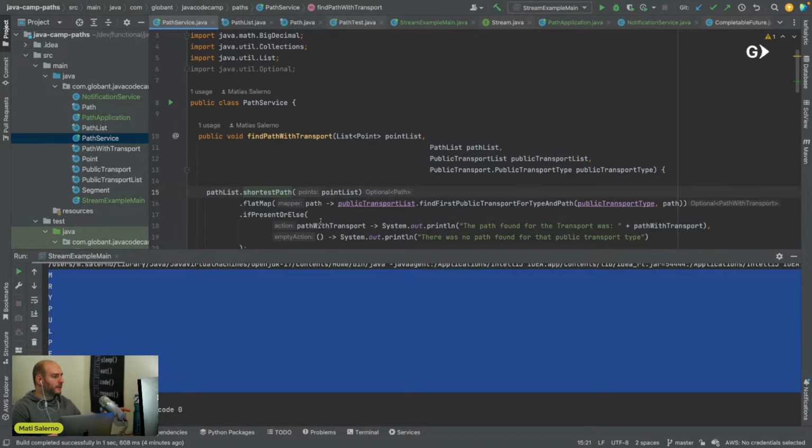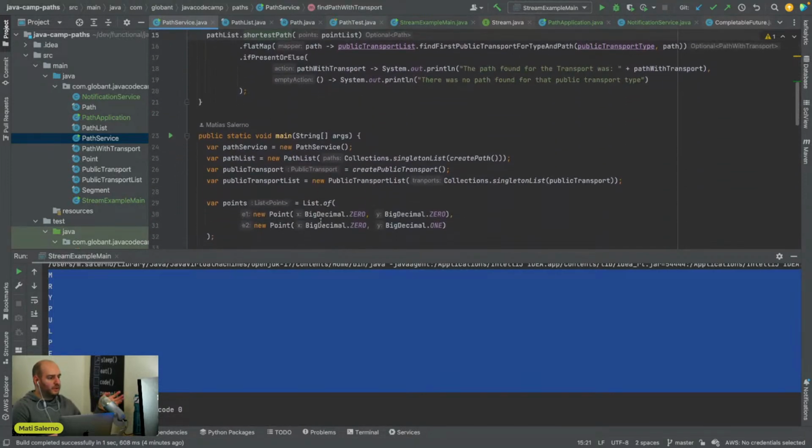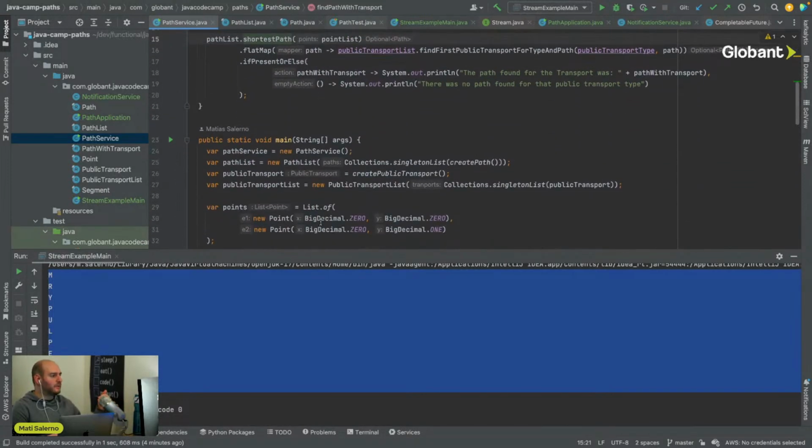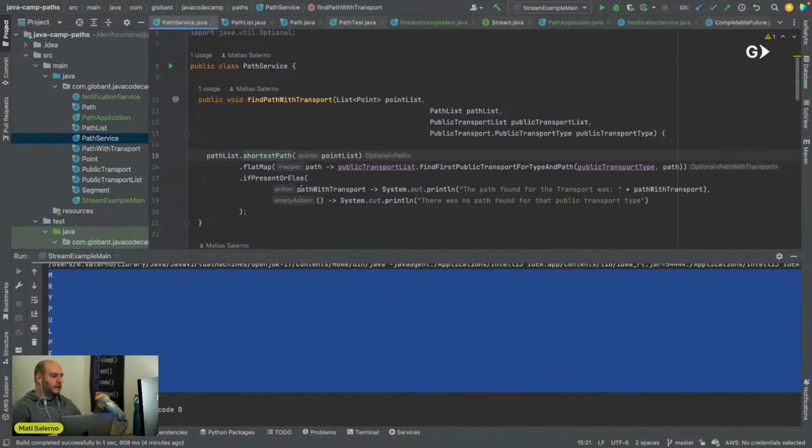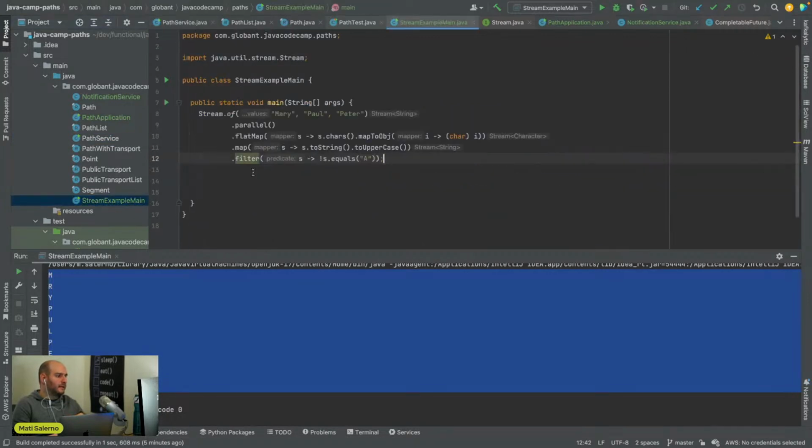Basically, you can use it whenever you need to process things that are in lists that you can process in a sequence. Anything that you have in a sequence, anything that you would write a for loop for, you surely can do it with a stream. And the advantage of using stream is that it's going to be more declarative.